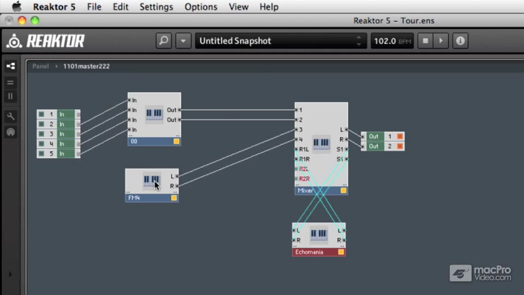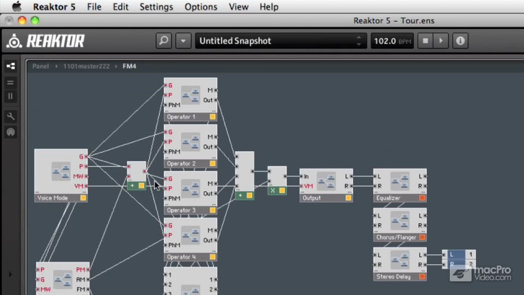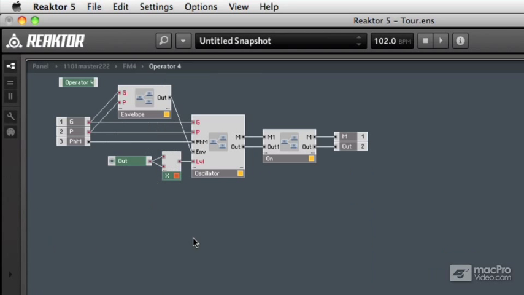If I go one layer deeper now inside an instrument, I'll see a bunch of modules. Some of them are very basic, like this add module. It simply adds the 2 inputs together and gives you the sum at the output. Some of these are macros. And what that means is that I can double click and go inside of there and I'll find more modules. So here we see a few more macros and modules. And I can keep going deeper in here and find more and more macros and modules.